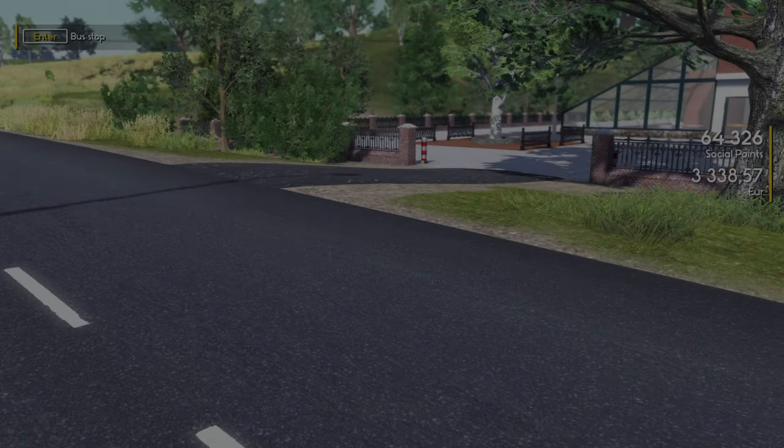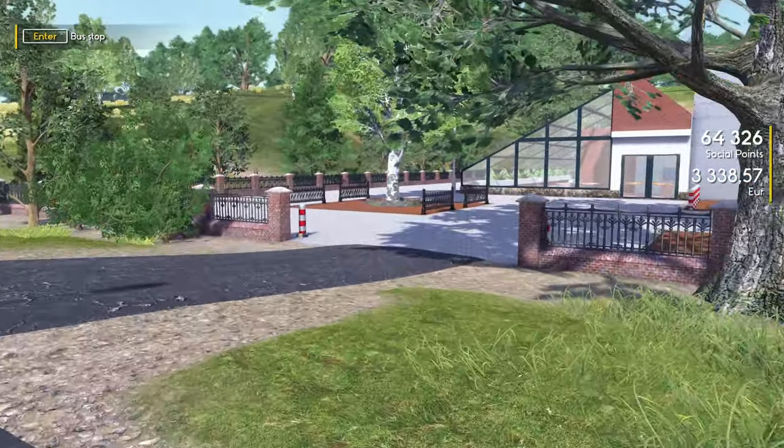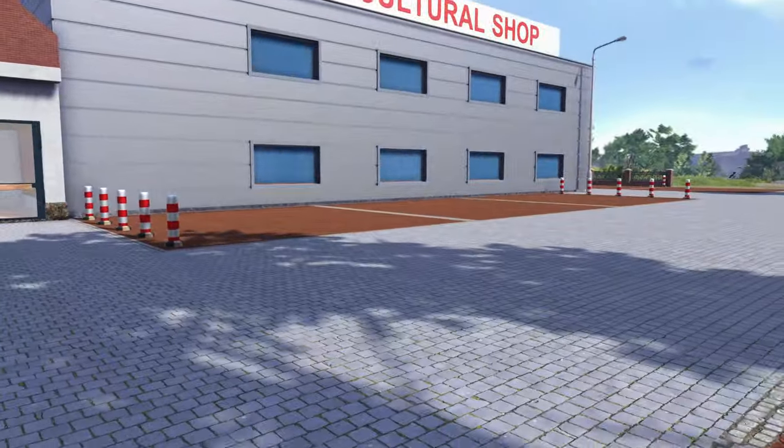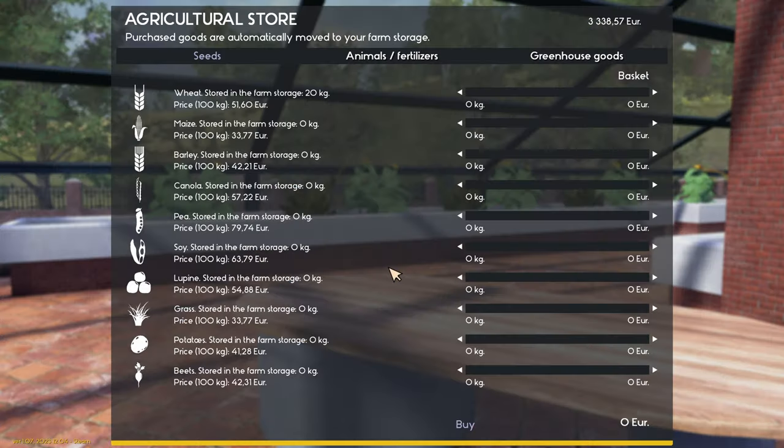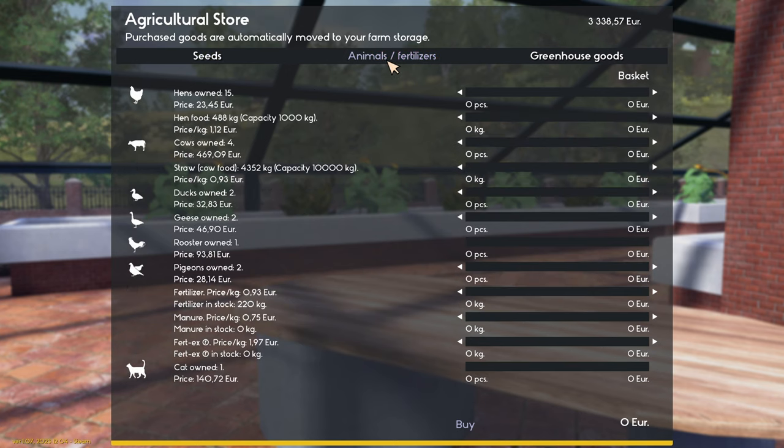Want to buy manure. Want to get that sown, or I want to get it covered in manure and go get that fertilizer and get it fertilized before everything starts growing. Just because, here we go, manure, 75 cents. We need, how much do we need? 3,000 kilograms? Let's do 2,500. And then whatever that gives us, that'll be plenty.